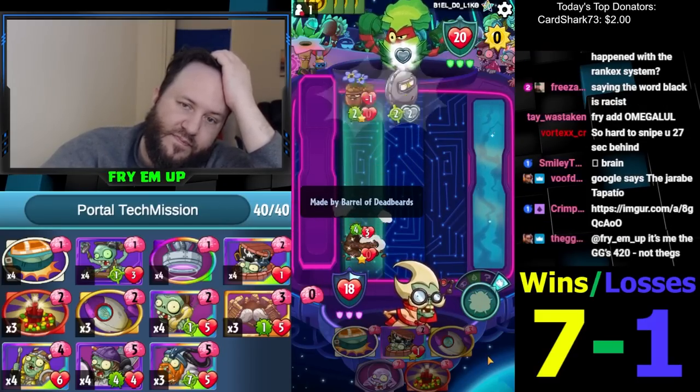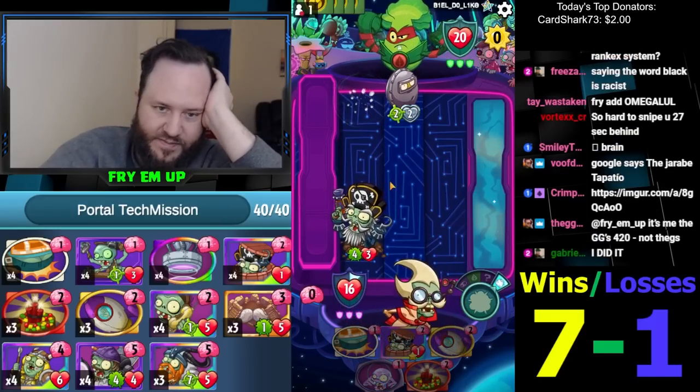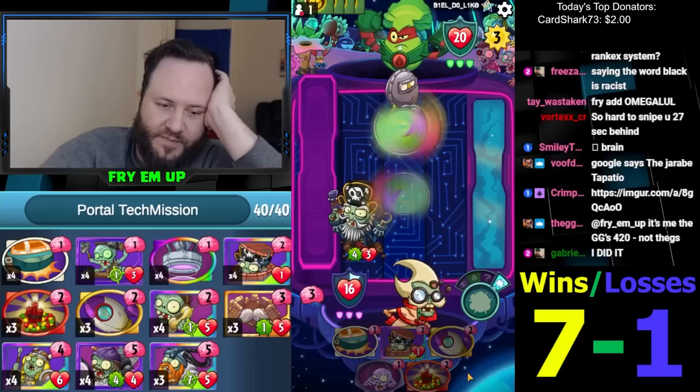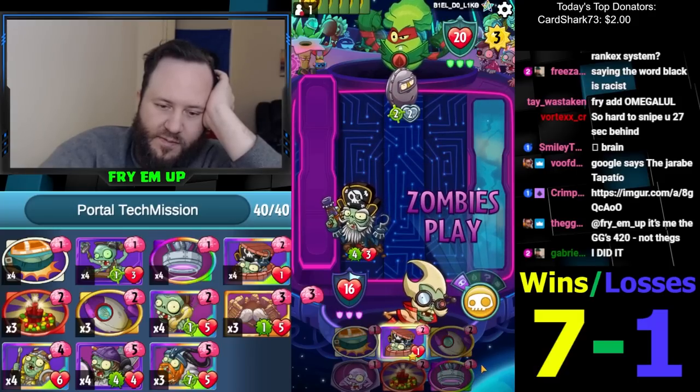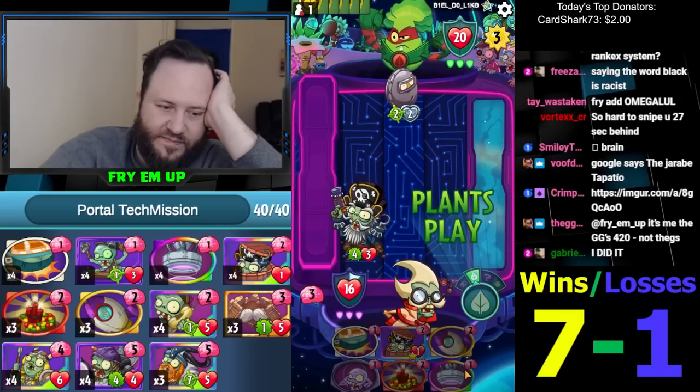Kaboom. I think we're still ahead, both in tempo and card advantage. It's still a 2-for-1. Your mom is a 2-for-1. I don't know what I'm doing here.